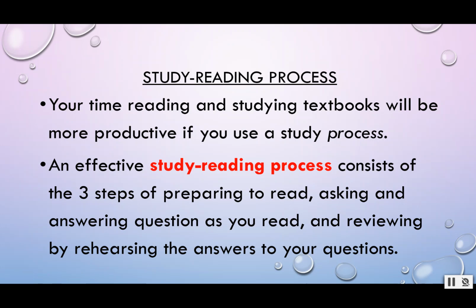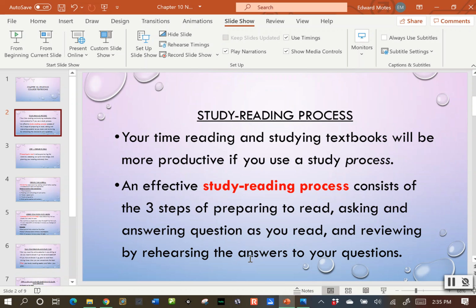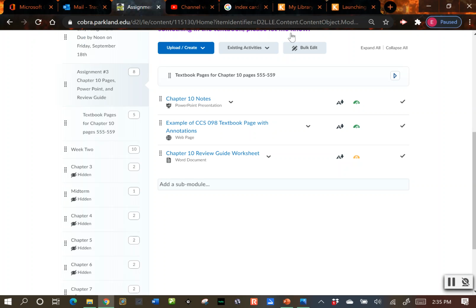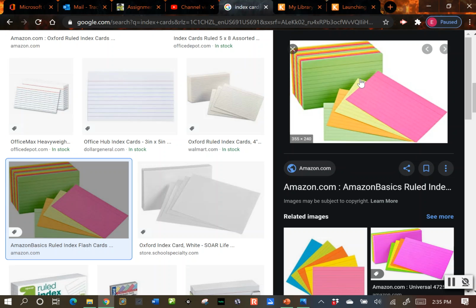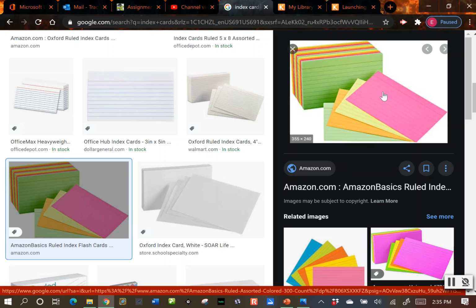I would highly suggest that you start getting into the habit of getting index cards. So you know what index cards are. They're these things, okay? So you'll put the term on one side, and then on the other side you put the definition. And so when you're done, then you'll have a nice stack of flashcards that can help you study for the chapter test. And then if you do that for each chapter, you're going to have a really nice stack of review cards for when you have to study for the midterm exam, and then further on when you have to study for the final exam.